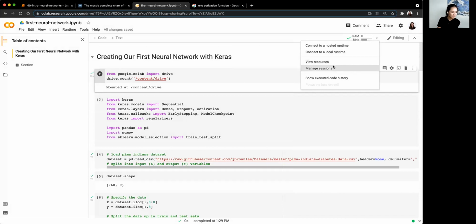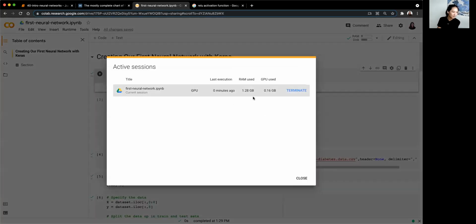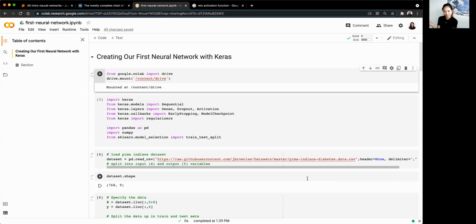the space. So can I see what that is? There we go. You can see that I'm using 1.8 gigs of RAM and 0.16 gigs of GPU. If you want to use more, you can actually pay for it, but please don't pay for it if you don't have to. But just in case, you know that you have this as a resource. I know if you sign up for some Google products, they give you some free credit to use on this, which I have seen some students do, but that's not necessary. I'm not going to ask you all to do something that you have to pay for, but just in case.